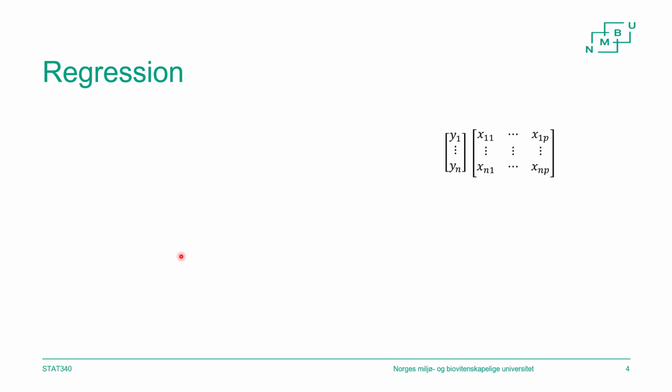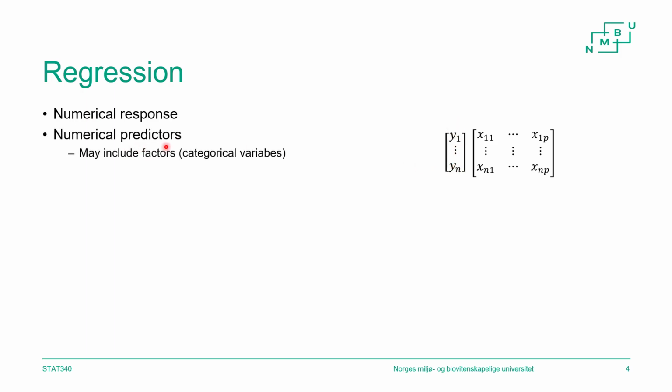But in most of this course, we haven't done exploratory. We have done modeling of data and specific testing and regression models. You use regression whenever you have a numerical response. So this is sort of quantitative, right? Quantitative. And numerical predictors. So the columns here are also quantitative.